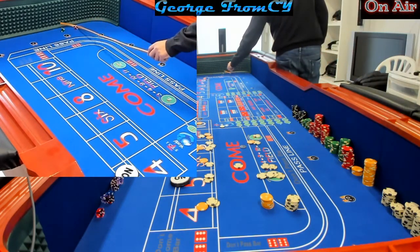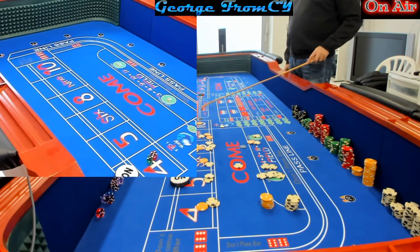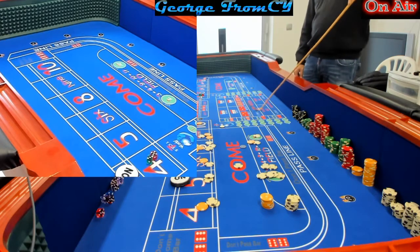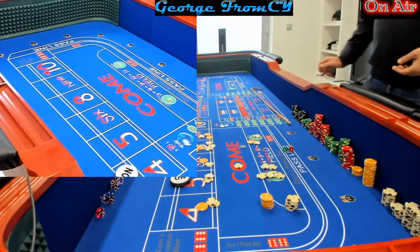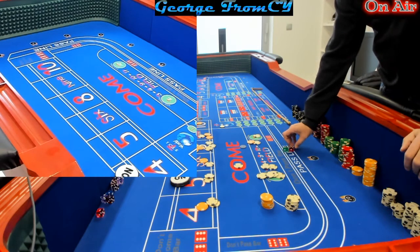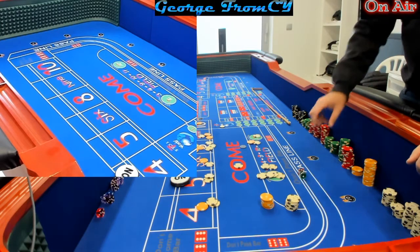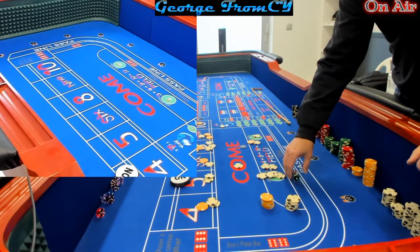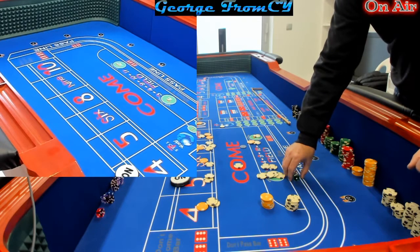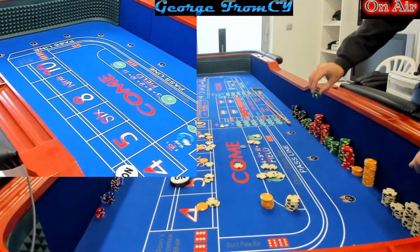They did say that. Do not spend your money on hops, on this part, that part. Be happy to get your 7 to 6 on the 6 and 8. Be happy because you're not playing an endless game. You're playing a game which has a beginning, a middle, and an end.